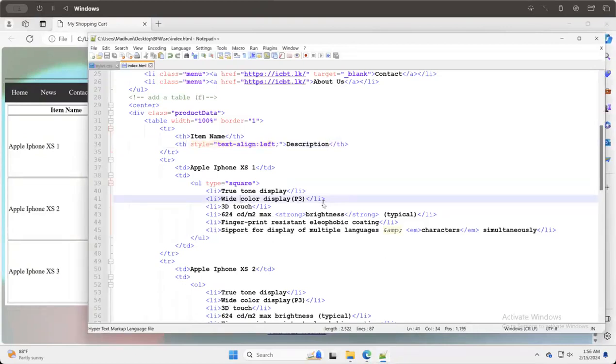So here I'm going to change the color of the color word. So I'm using font color, let's say orange. And closing.